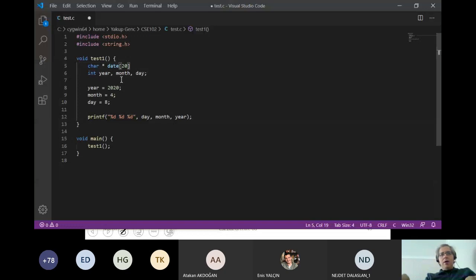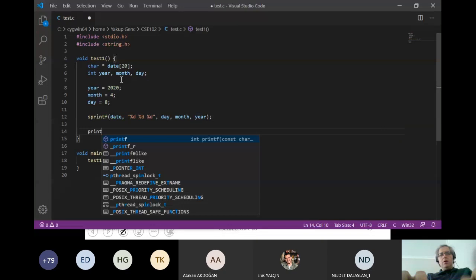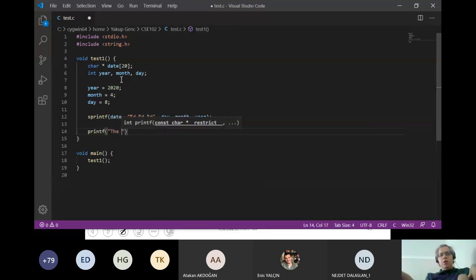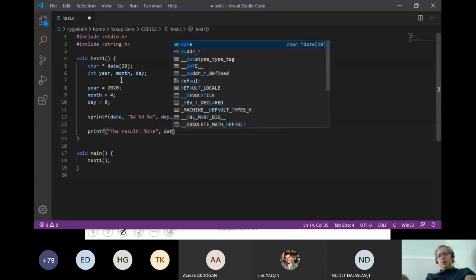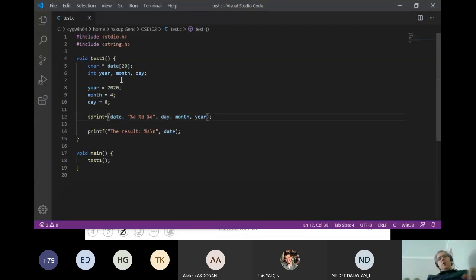Okay. Then sprintf is going to actually do it this way. Sprintf is going to say, I'm going to have this date string here, and this will be printing the thing into the string. The result is in a string, and this is my string, and I can print the date string here this way. You can see that I used sprintf to print these things within this format into this date string, and then put that date string out.